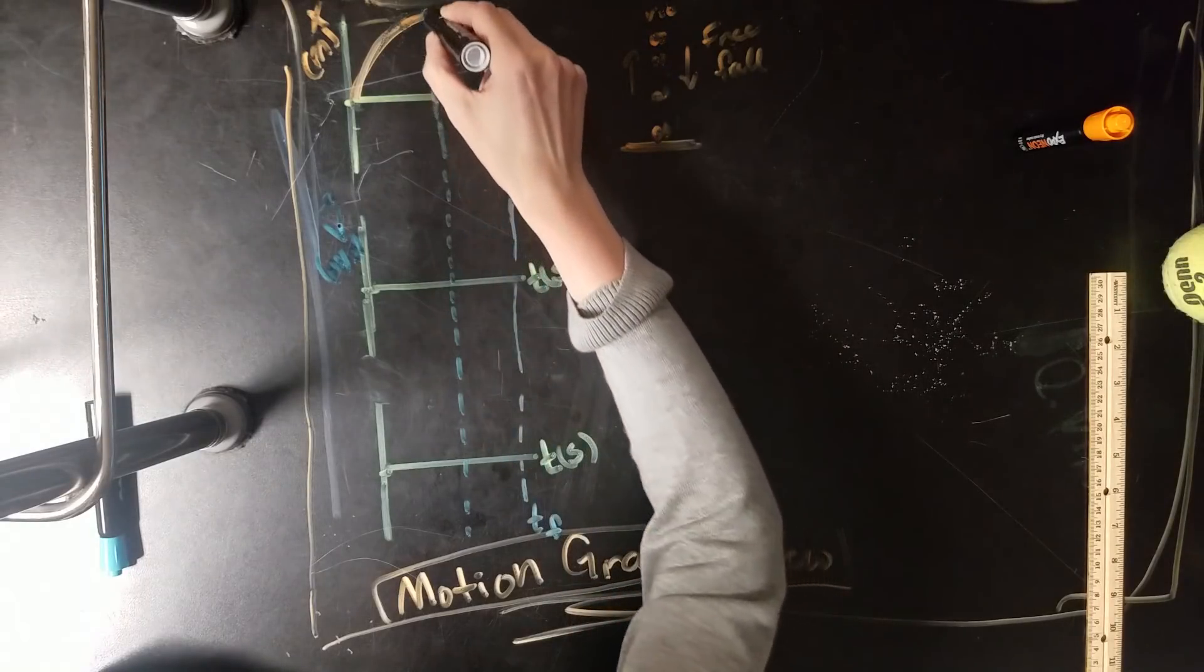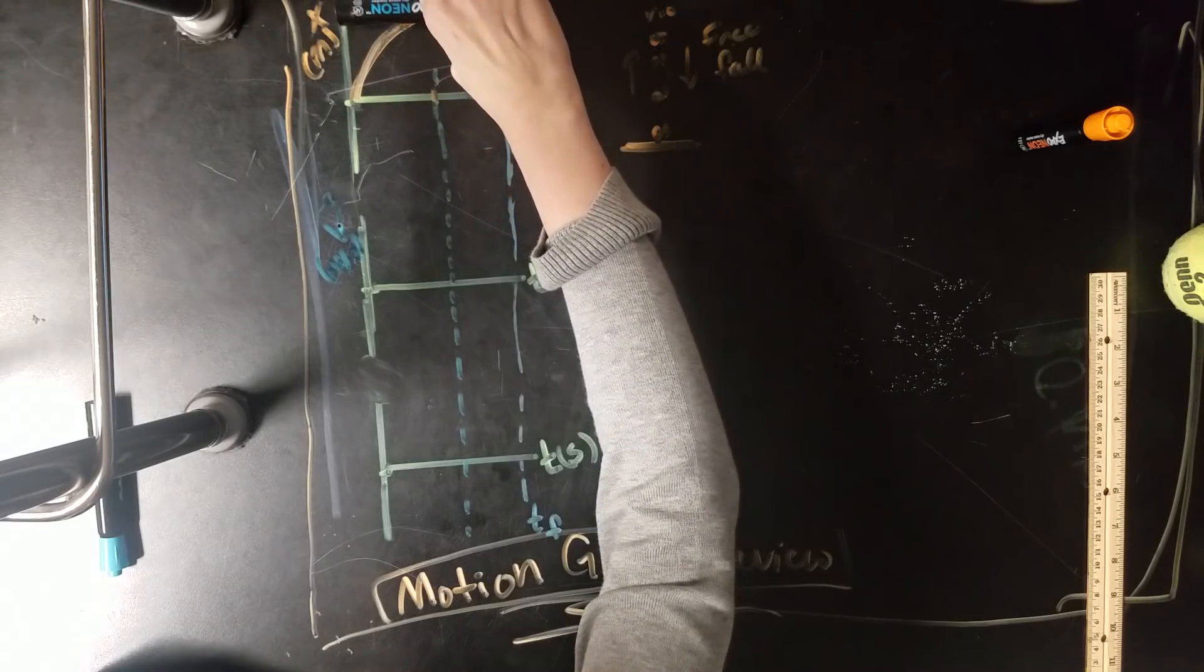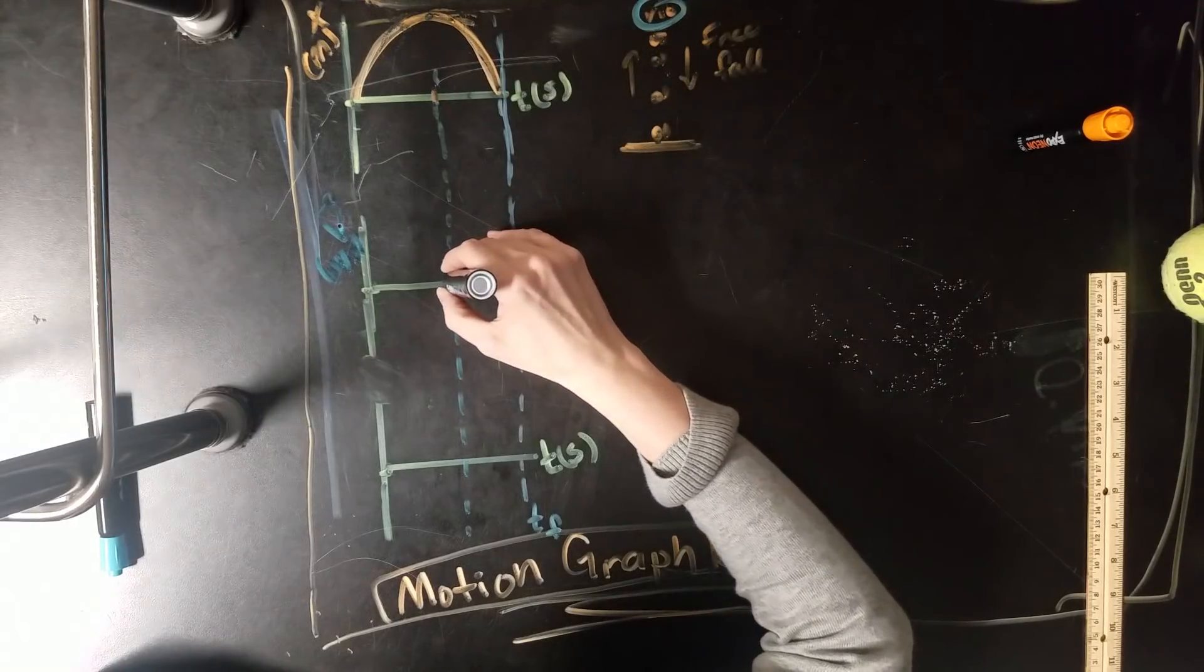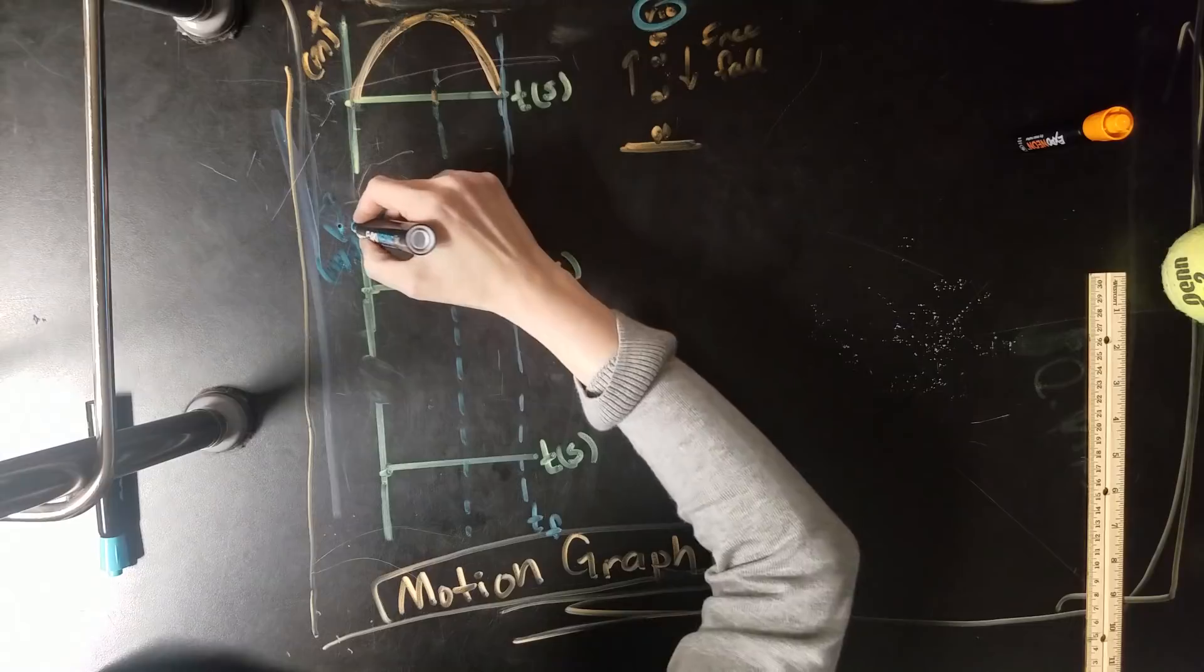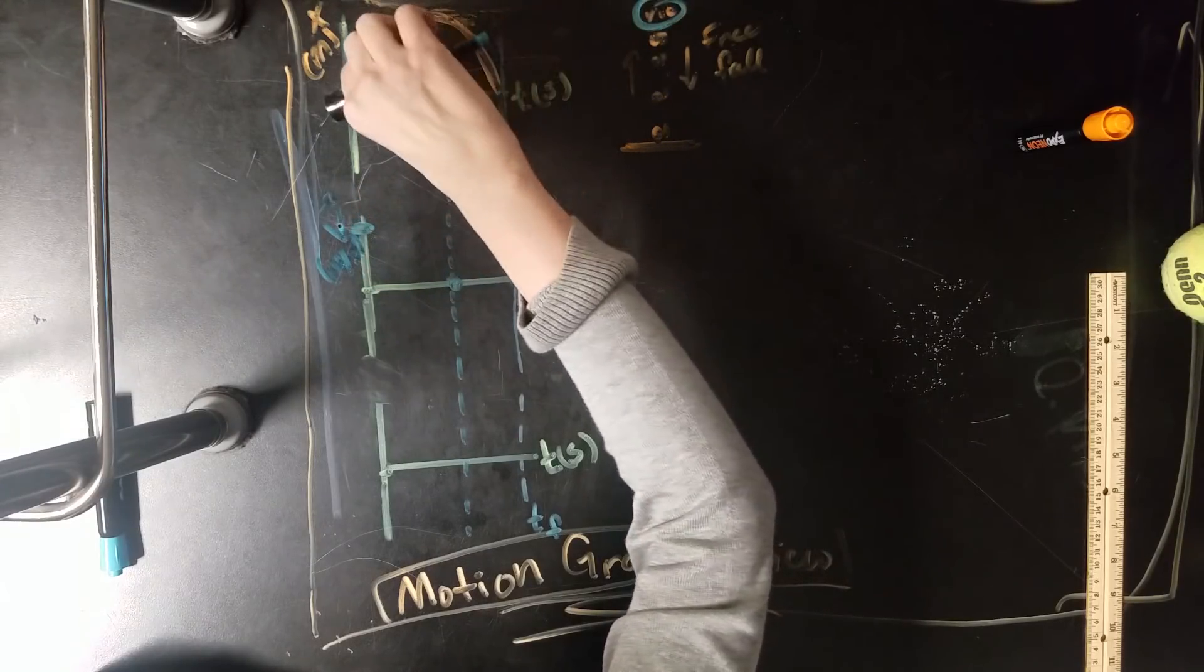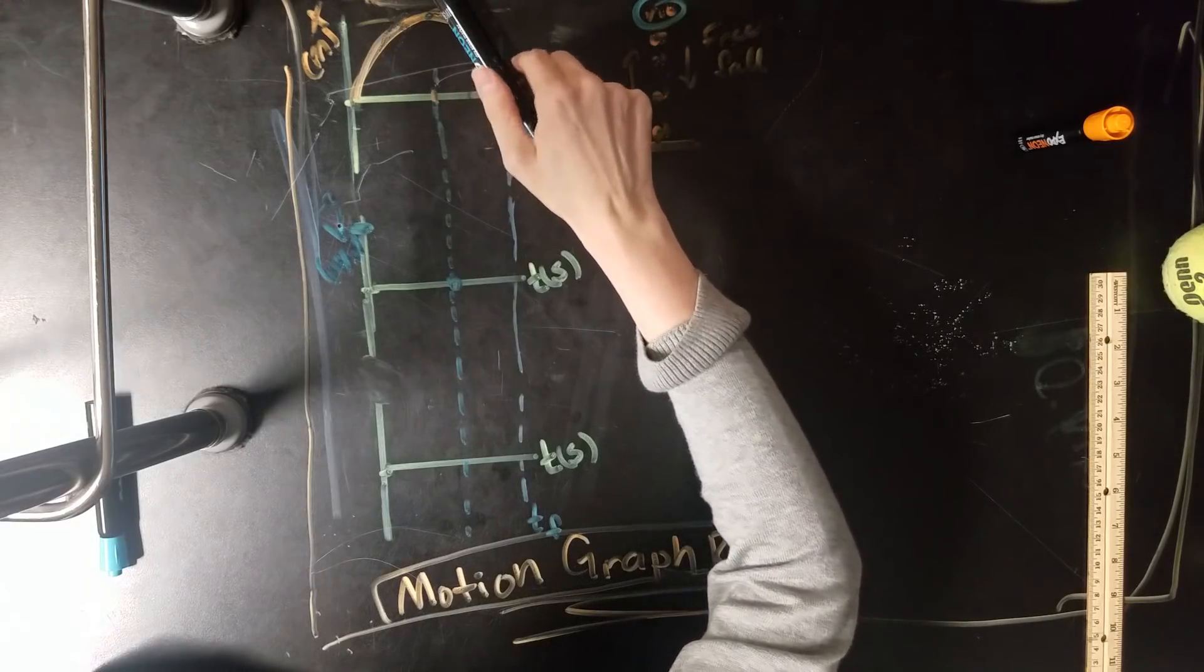Okay, so right here we know that your velocity, which is the slope over velocity time graph, is zero. See, because it stops at the top. So that means it's going to have to cross right here. Here you know it's really that it's most positive. So that would be right here. And here it's going to be, should be the same. It's not perfect the way I sketched it, but it's the most negative. So that would be probably something, it'd be the same amount.